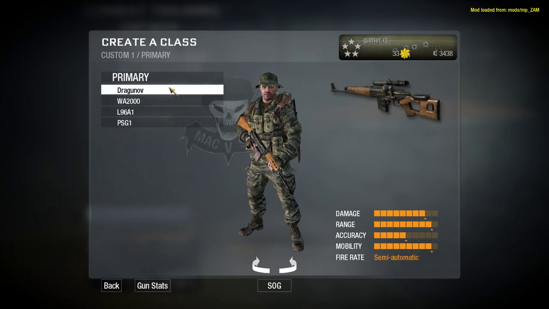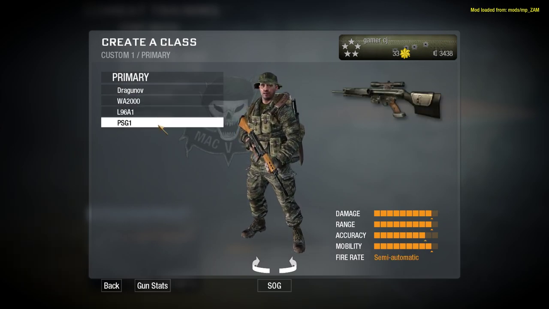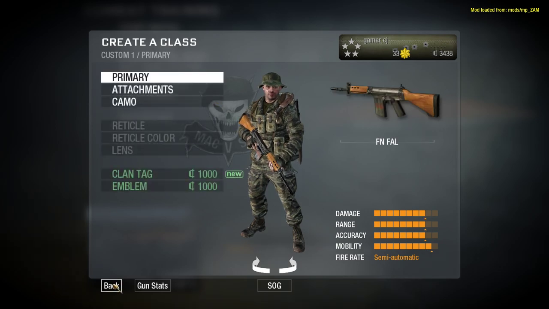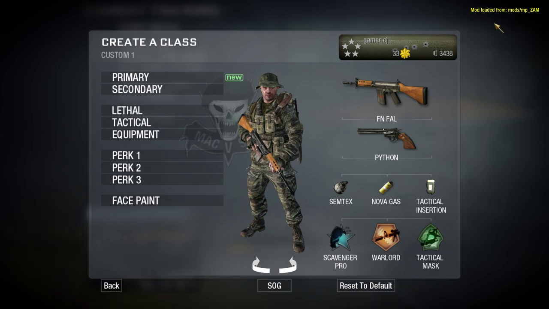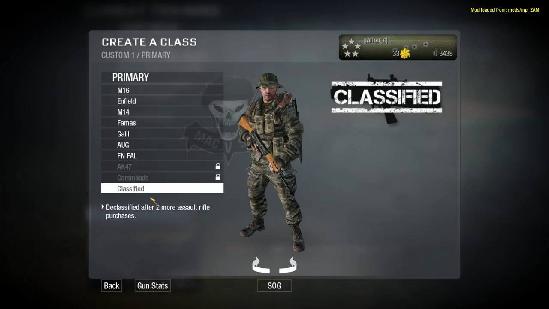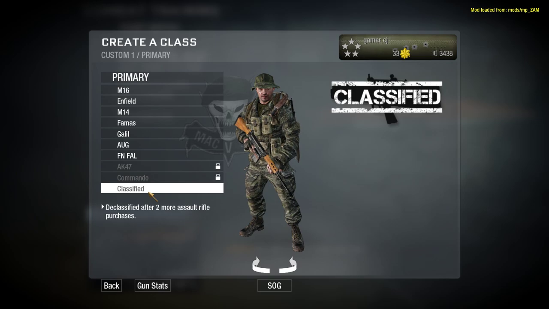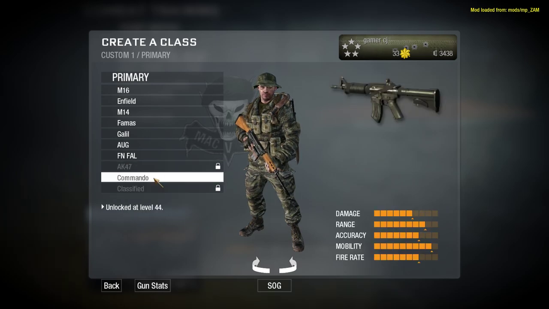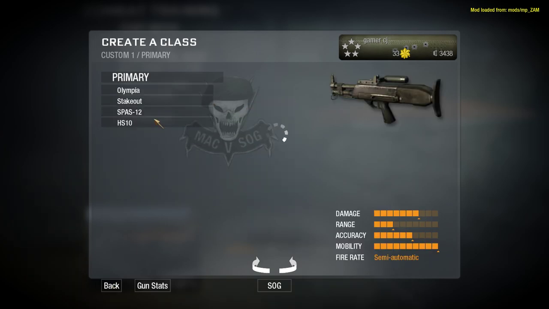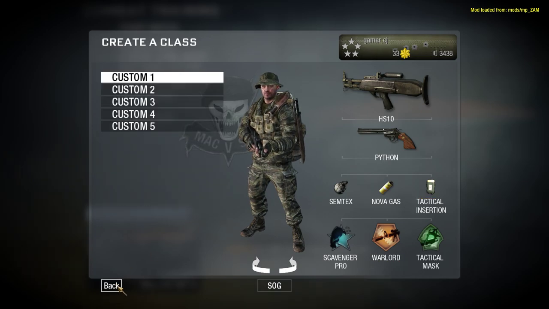You have the snipers, you have Dragunov, WA-2000, PSG is actually my favorite. I love spamming that thing. Actually, in order to start the third, so, primary weapons, trying to get the AK, trying to get the Commando, and then that's the G11. Actually, literally, I have to wait for level 4 to unlock it. So that's why I figure, okay, do this then.